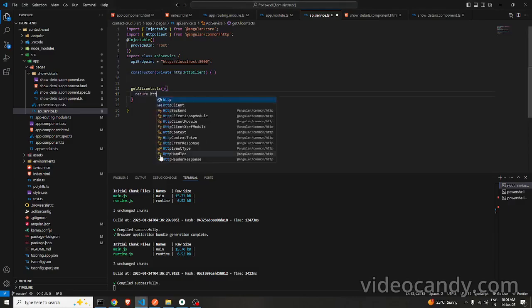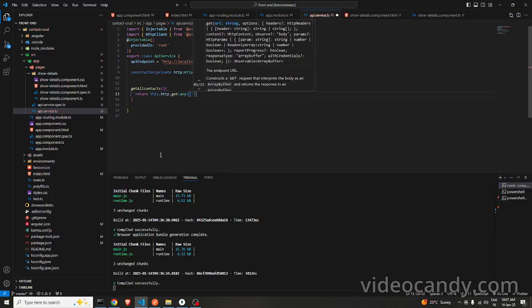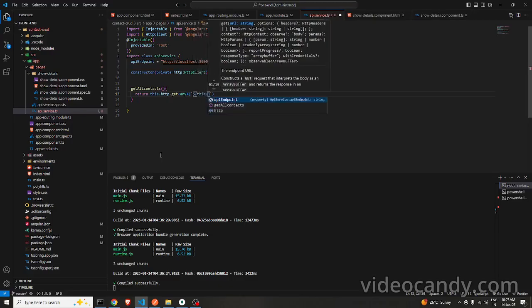Return this.http.get request, keep any. Let me use string literals because we'll be calling the API endpoint. this.apiEndpoint.